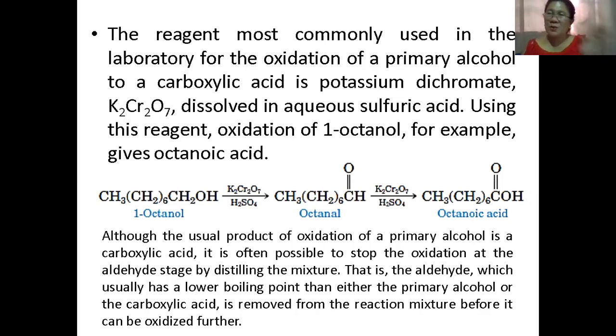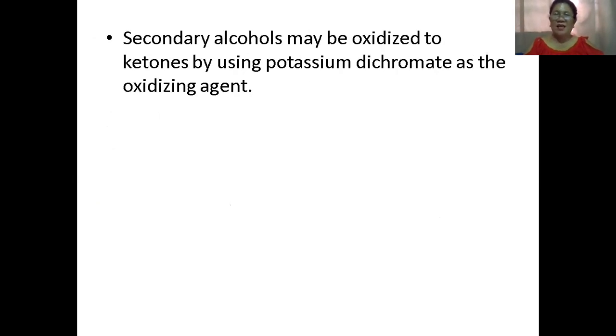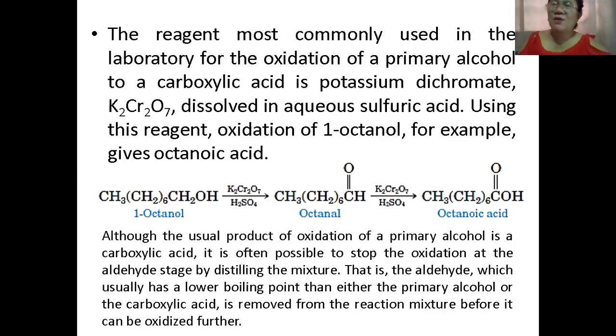Then finally, it will be converted into a carboxylic acid, if it is a primary alcohol. Okay. How about if it is secondary? Remember, if it is a primary alcohol, the first stage in the oxidation reaction is that it will form into an aldehyde. Then with further oxidation, it will form into an acid.